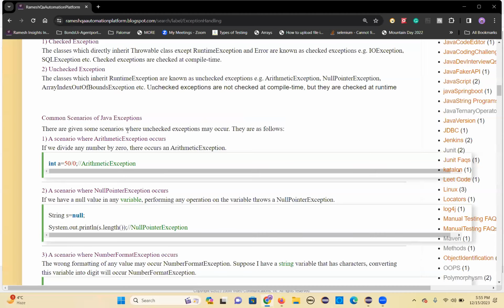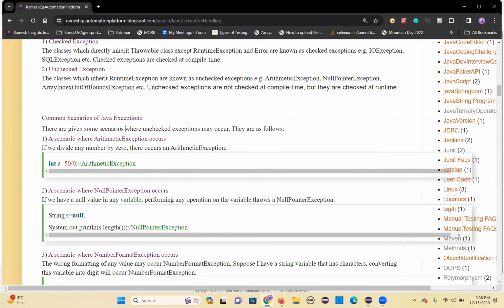Generally you will declare object and string as null. If you try to do some operations like calling methods or variables on the null reference variable, then it will throw a null pointer exception.